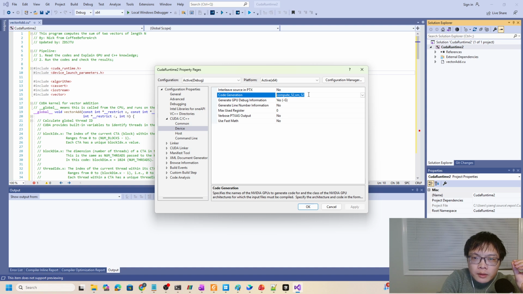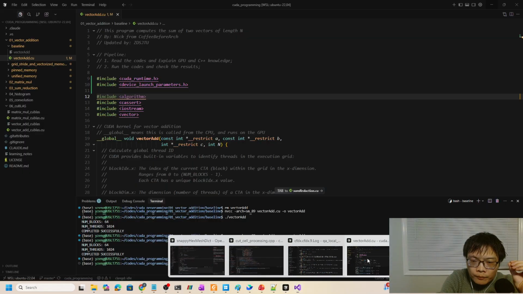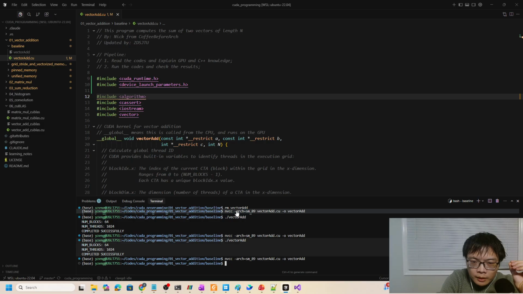Remember, this is very important. You should set it based on your GPU on the Windows system. If you remember, in the previous WSL examples, I set the architecture to SM_89, which corresponds to the RTX 4000.